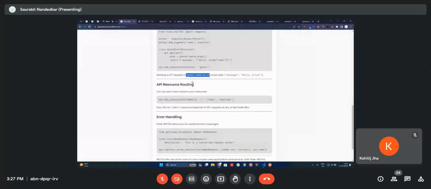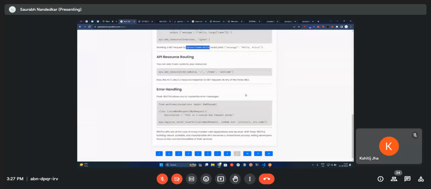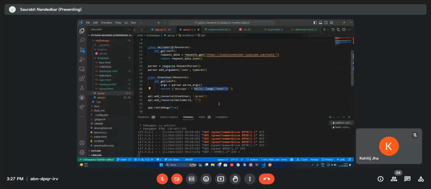Let's move on to the next thing. Yeah, so then there are options, as Satya was saying, to set standard error pages as well.